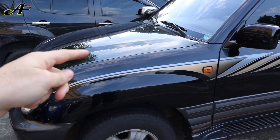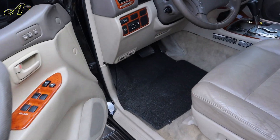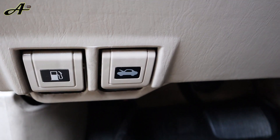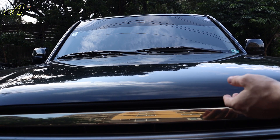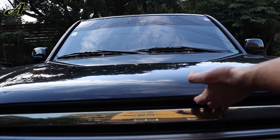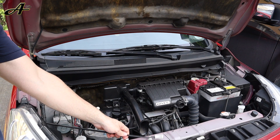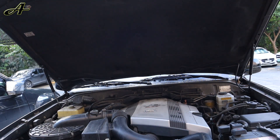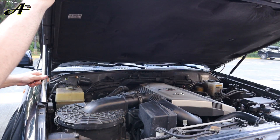If it's your first time opening the hood, first locate the hood release lever, which you can find near the steering column or near the floor next to the driver's side door. It generally displays the word 'hood' or a picture of the car's hood up — just pull it. All hoods have a safety catch that stops the hood from fully opening, to prevent it from accidentally blocking your vision while driving. Find the safety catch hook and move it to open the hood all the way up. On most vehicles you need to use the safety rod, but on some vehicles with struts the hood stays up on its own.